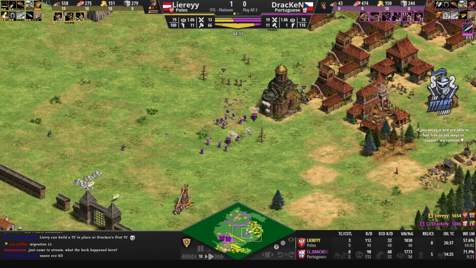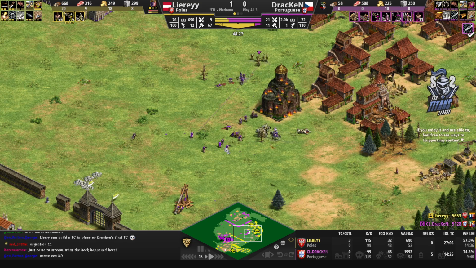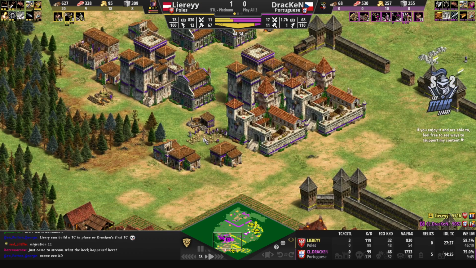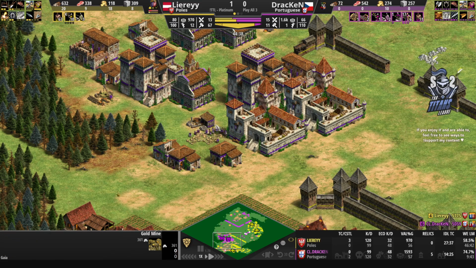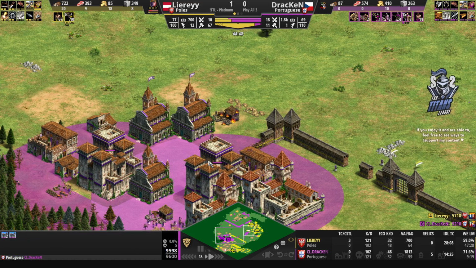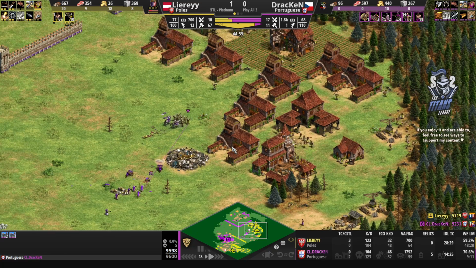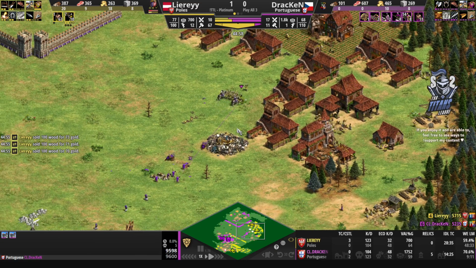And DracKeN still being extremely annoying over here, making a play for full monks with 10 gold miners. It's probably his best choice, but the problem is, once he runs out of this gold, he's not really going to have anything else safe, right? I guess he can go for this one too, but that's a little bit farther away from the castles, and because we don't even have fletching for DracKeN right now, just a few crossbows from Liereyy should be able to put an end to gold income from that one.